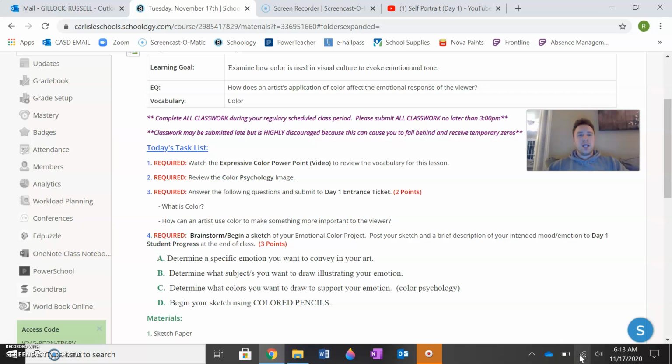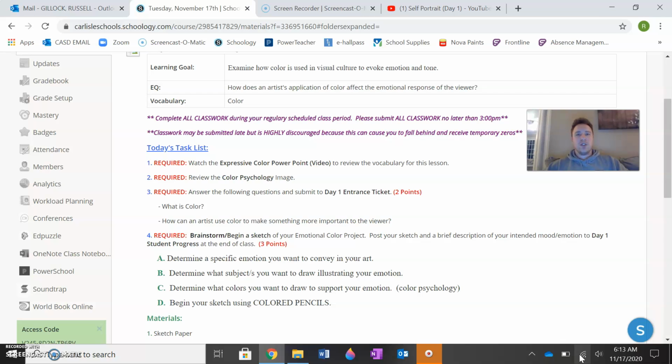Your central question is, how does an artist's application of color affect the emotional response of the viewer? So that's basically what I had just discussed a second ago. We want to be thinking about how we apply our color and how that adds to that emotion. So, for example, if you're calm and peaceful, maybe having your colors like a smooth blended transition would help represent the calmness. Whereas if you were angry or you were scared, excited, maybe you could add the colors in a much quicker fashion to help demonstrate that physical feeling of the emotion.